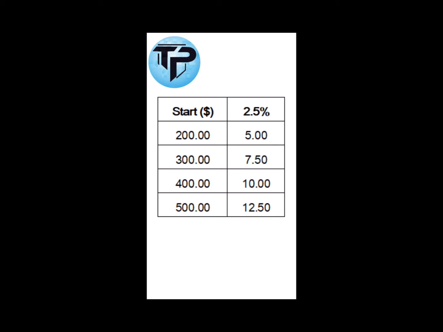If you go down to the $400, by the time you're on $400, you're making $10 a day. Now that only takes you 10 days to make your next $100. When you're up to $500, you're making $12.50. It only takes you 7 days to make your next $100. Amounts in themselves are not exciting amounts of money, but the rate of increase as it compounds is what we should be looking at. That is exciting.